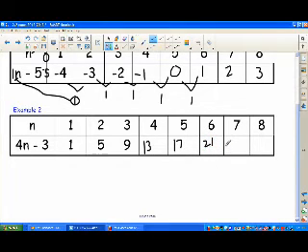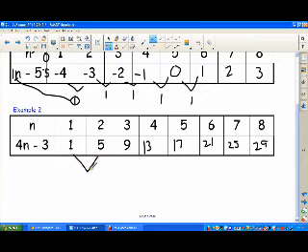And let's just go ahead and finish filling out our table here. 7 times 4 is 28, minus 3 is 25. And 8 times 4 is 32, minus 3 is 29. Okay, again, so let's kind of figure out where these numbers come from.